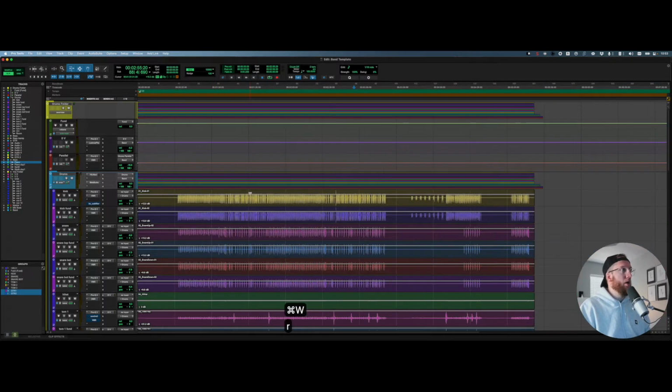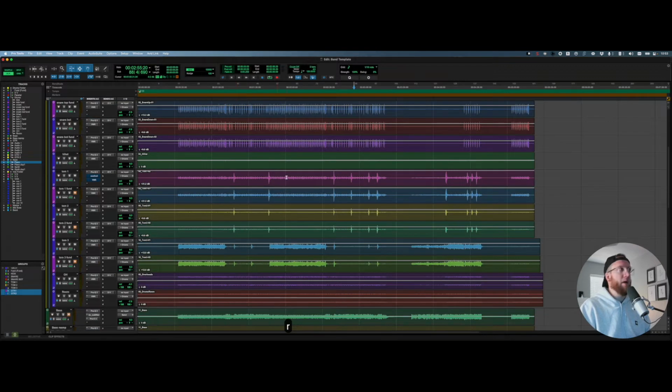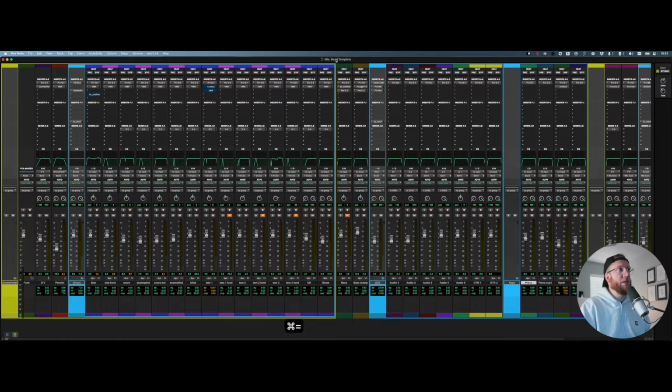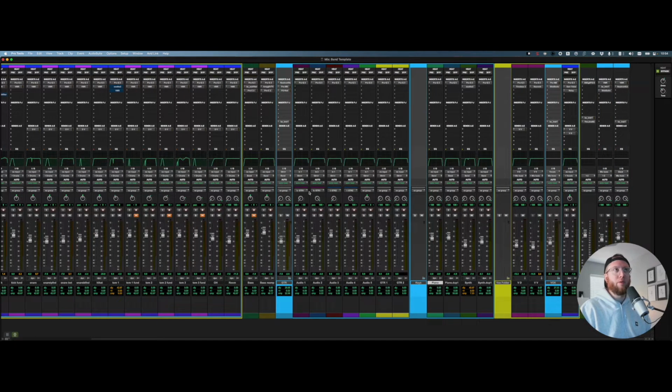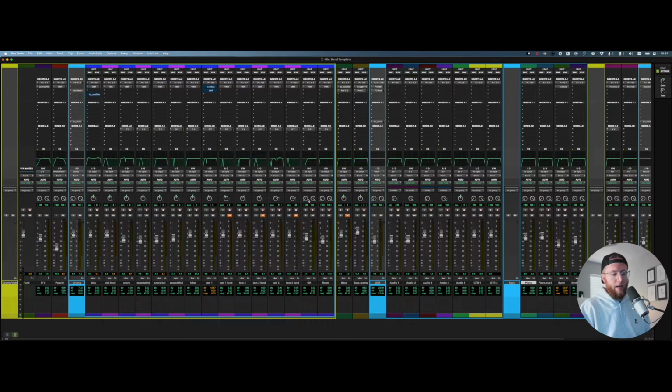So first of all, the number one thing I recommend is creating a template. You can actually see this is in my band template. I just never ended up renaming it. This is mostly a template that I have created for this genre. I have a hip-hop trap template, a praise and worship template, more of a metal template, but this is my indie rock template. And it's a little complicated, though not as complicated as some others you see out there.